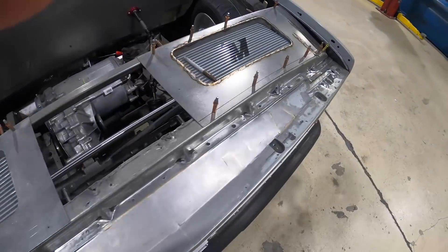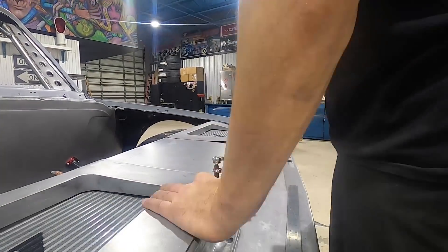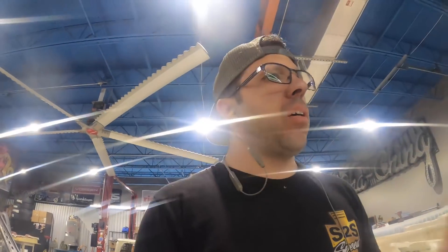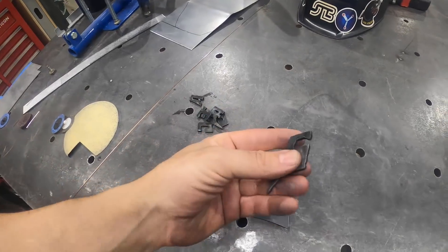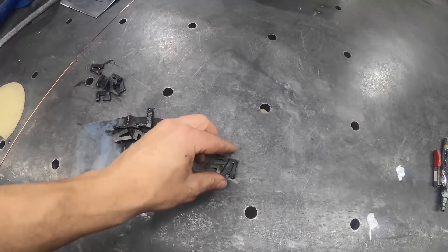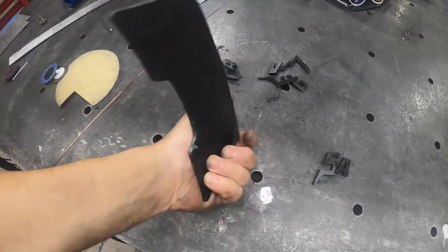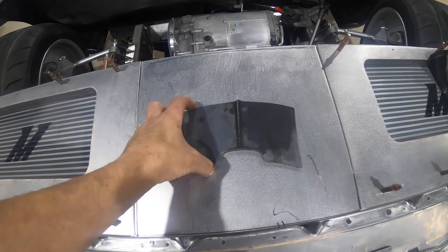We've got our front panels almost dialed in. The driver's side is all welded up and I'm going to go ahead and fill in this gap. Jeff came in and did some plasma cutting for me. The cool thing about having a plasma cutter is you can cut not only rudimentary shapes like squares and triangles, but you can do logos. As you can see — a really cool S and a really cool A — you can kind of put it together and see exactly what we might have when we're done. I'm going to start with this shield, get it cleaned up, and I'm probably going to place it right in the center of the closeout panel here to create a really nice finishing touch.